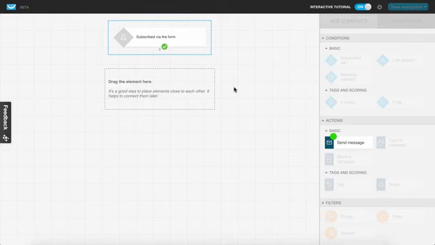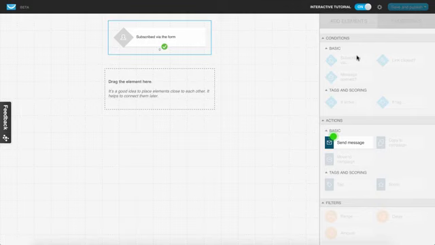So we saw a few conditions right before I started the workflow, which is, for example, a condition being that they subscribed via some particular method. Maybe they clicked a link, any link, or a particular link, maybe. Did they open a message? Do they have a particular score assigned to them? Or do they have a particular tag assigned to them? So these are the conditions. And again, they're only grayed out in this example because we're going through this predefined workflow.